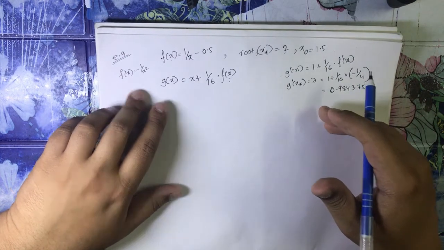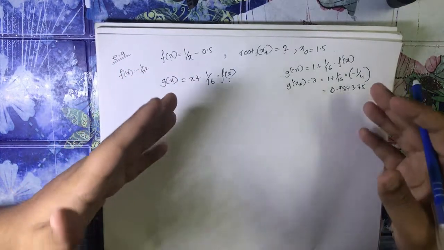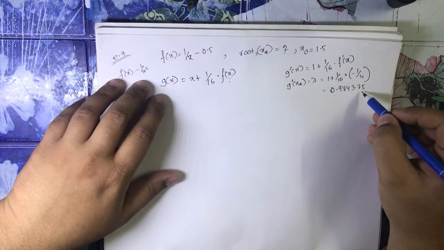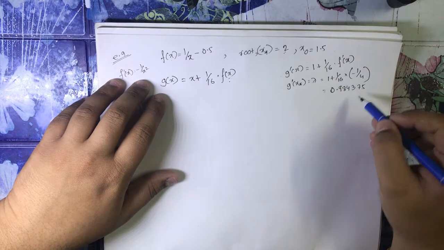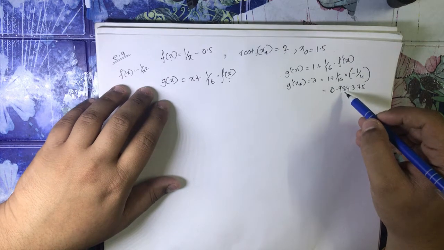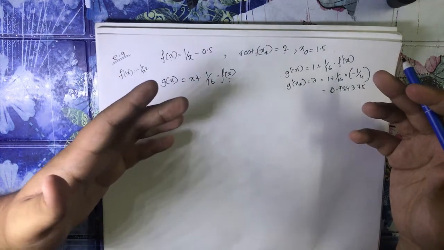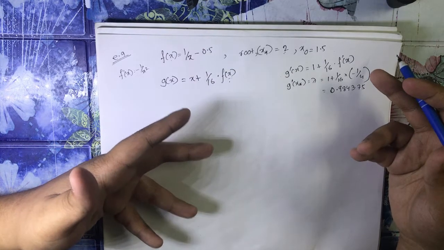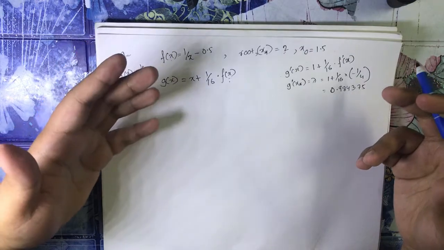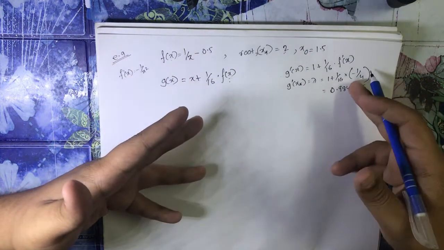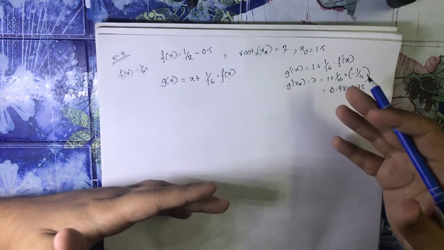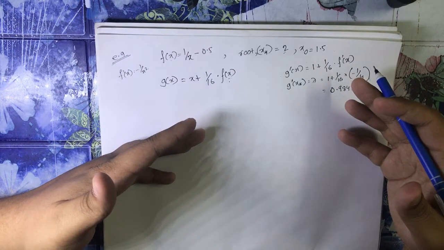So my map will converge. It's a contraction map. My map will converge at a root, but it will do so very, very slowly. Just think about interval bisection. The value of lambda was what? Half, right? So in interval bisection, the value of lambda was half. Here it's almost twice as much as it was in interval bisection.